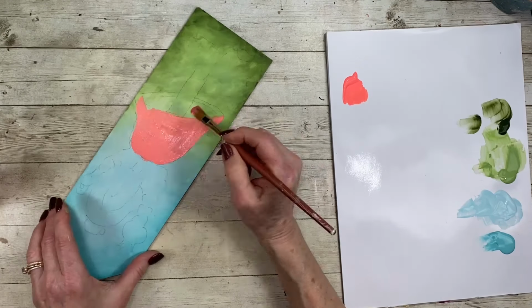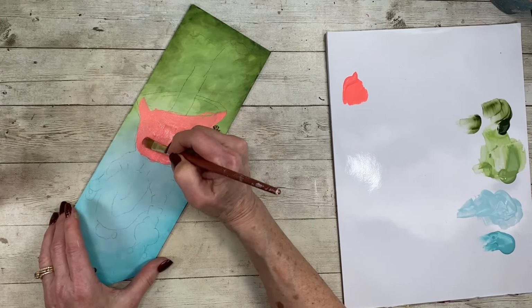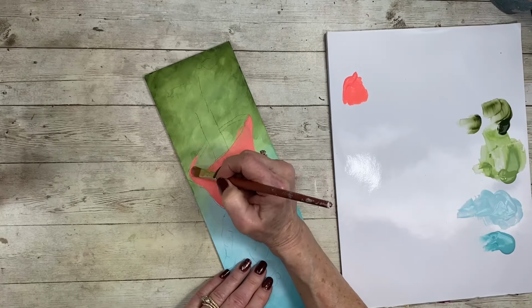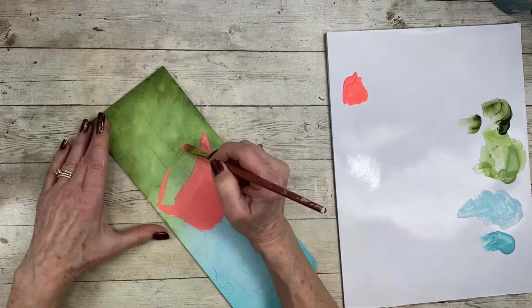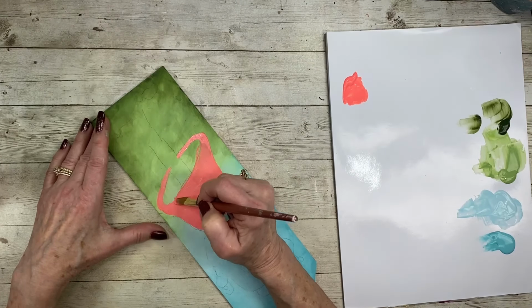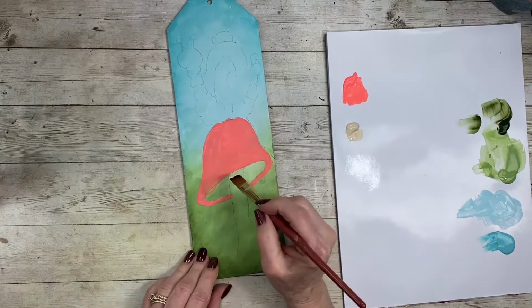Just putting it on nice and smooth, just a nice even coat. I like using a filbert when I'm working with rounded shapes. Just super easy to get those nice soft curves and rounded edges. I don't have to work so hard.